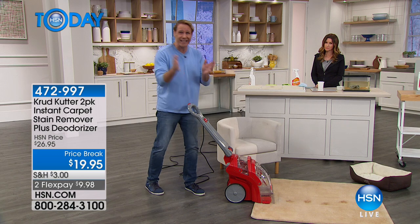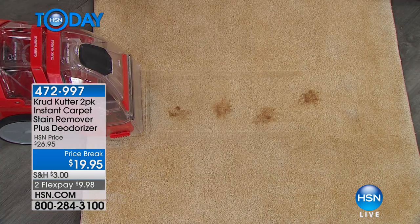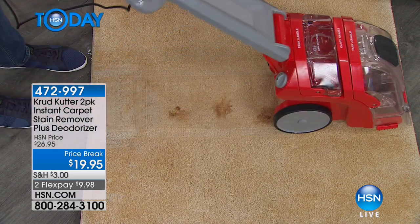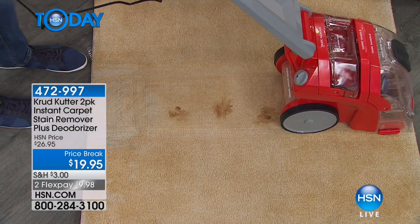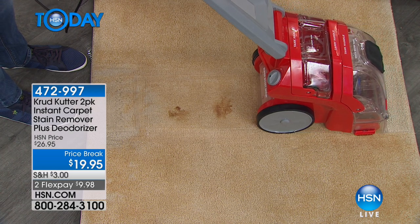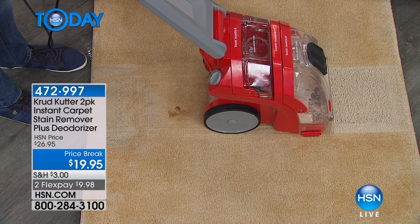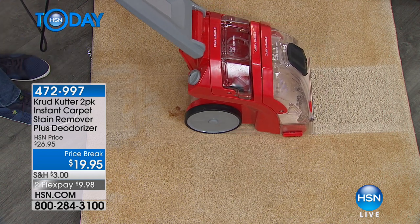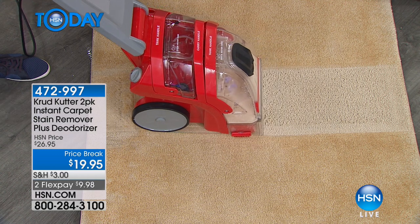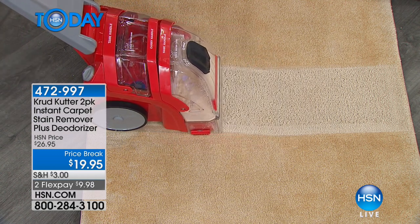You're getting 96 full ounces. I'm going to fire this up and show you — look how bad this carpet is. I'll go all the way to the end and turn this on. You'll see not just the stain come up, but look at the difference in the color of the carpet. You can spend hundreds of dollars to have a professional come in and clean your carpets, or just get this product, rent a machine or buy one at HSN, and get these kinds of results.